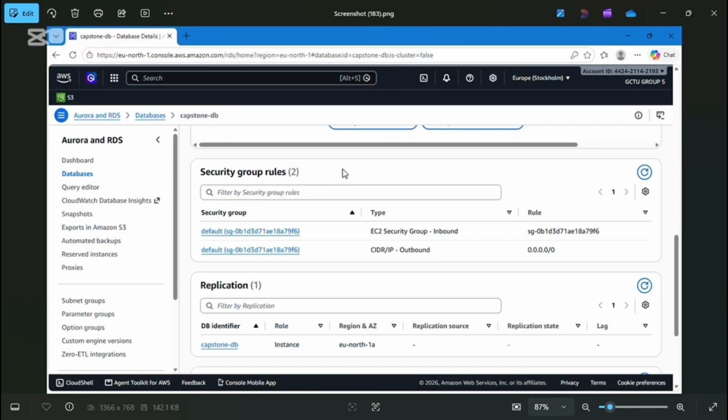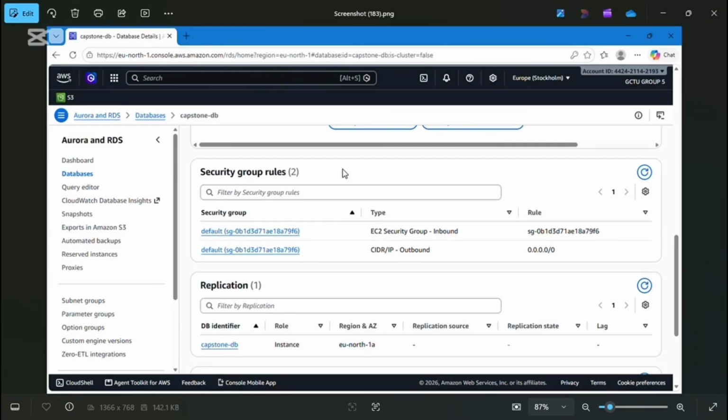Now, let's talk about the safety and security of our system. To ensure the safety and security of our system, I put clear security rules in place so that random people on the internet cannot access our private system.